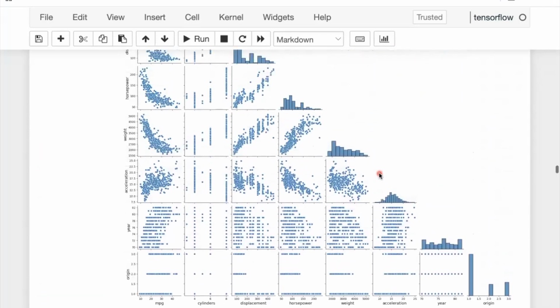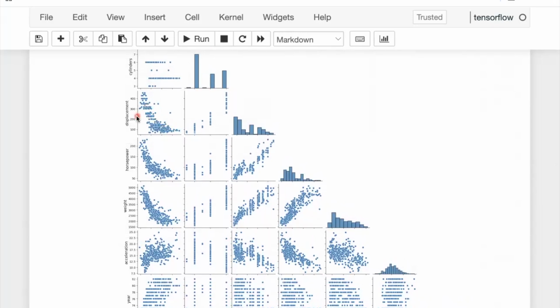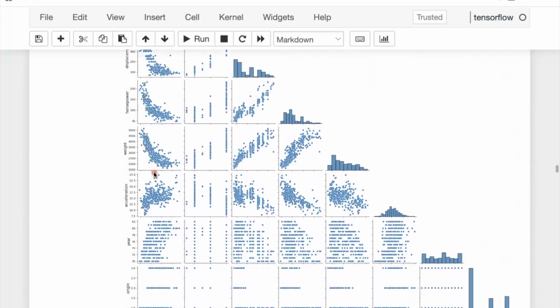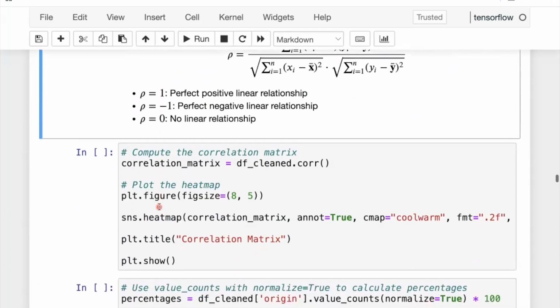So in this case, obviously we can see that there is some negative relationship between displacement and MPG, similarly with horsepower and MPG.